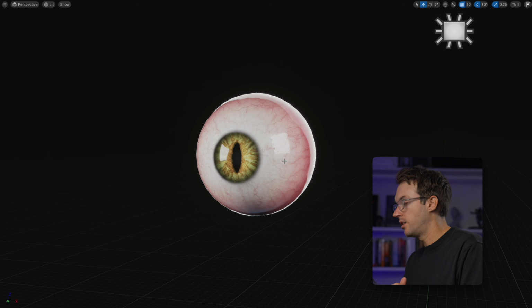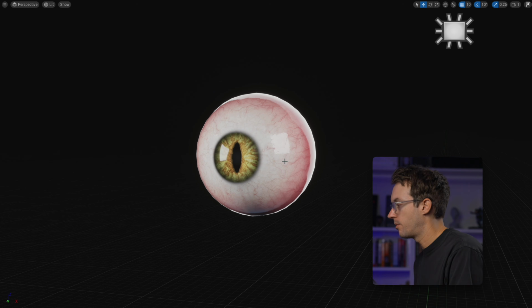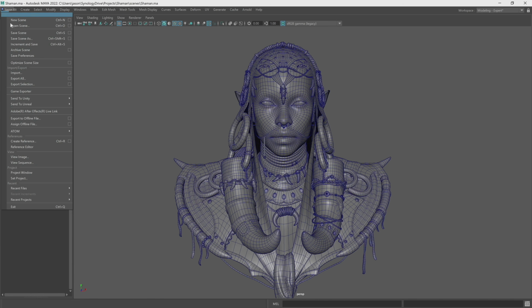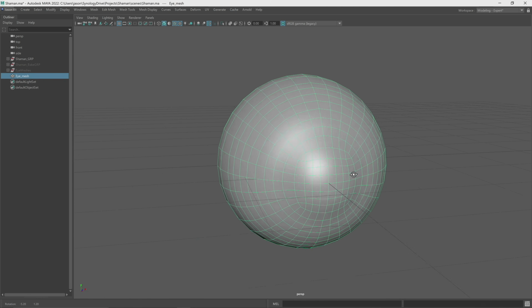Okay, so that's the eye material that Epic made that you can get from the MetaHumans project, any MetaHumans project. It's attached to this lesson so you can apply it to your own characters. Now we got to put this mesh into the character. So let's jump over to Maya right now. Okay, and in Maya, I'm going to import that mesh. Okay, here we go. There it is at the center of the scene.